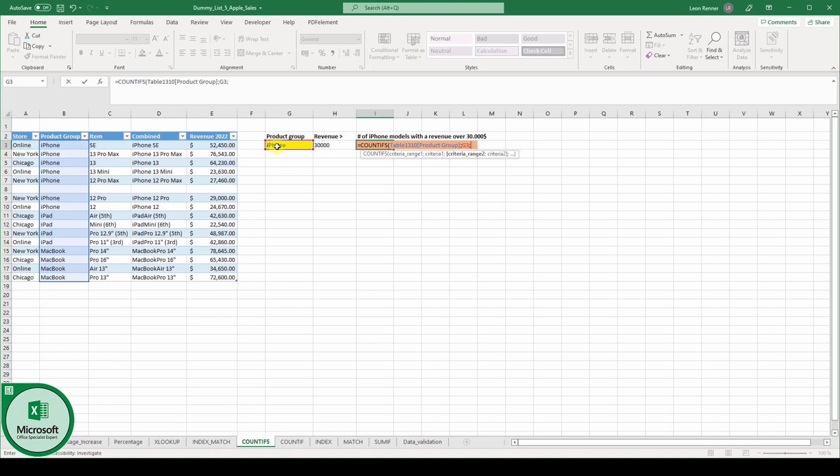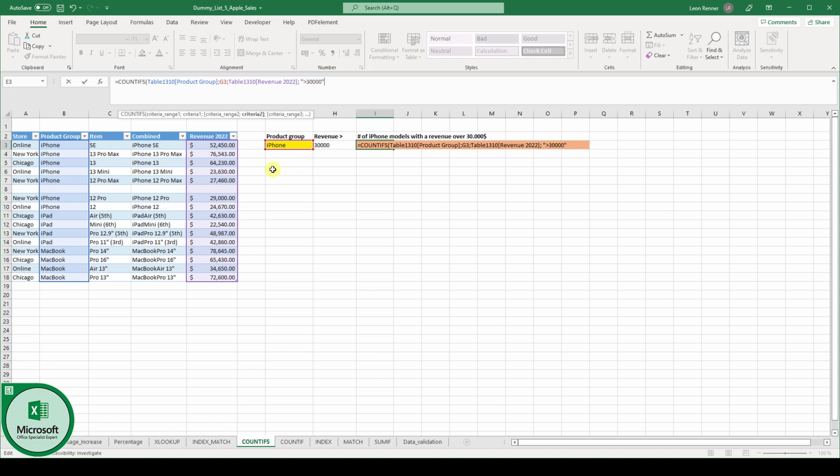Now the next function argument is the criteria range 2. And since our second criteria is about the revenue, our criteria range 2 is the whole revenue column. And the criteria 2 is the condition bigger than 30,000. So usually if we would write this down, we would have to type in quotation marks bigger 30,000.